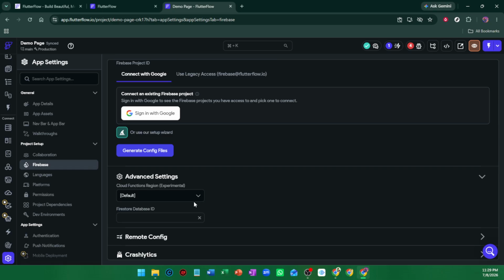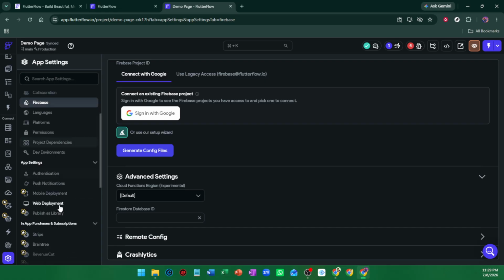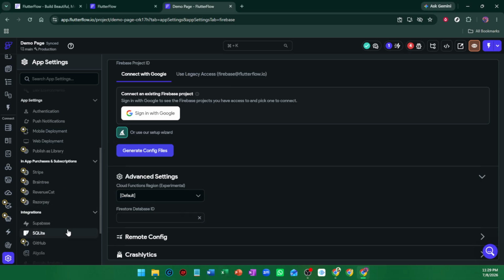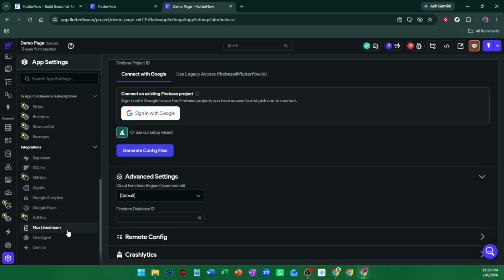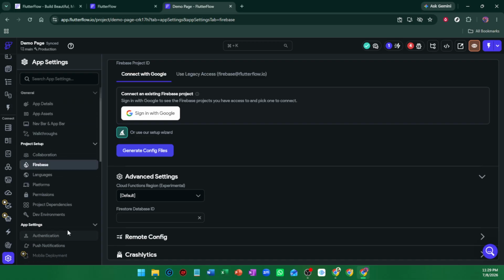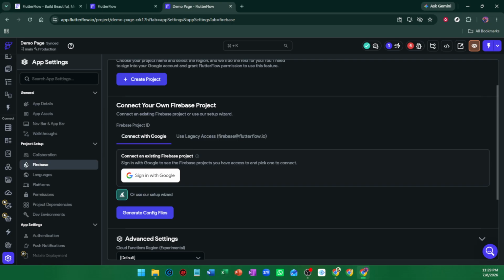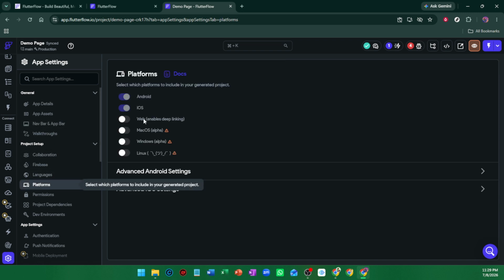Now, for Apple App Store deployment errors on iOS, pay close attention to your iOS-specific configuration. These errors are often related to signing, certificates, provisioning profiles, or missing setup details in the Apple developer environment. If your FlutterFlow project is correct, but the Apple side configuration is incomplete, the deployment can still fail. For Google Play Store deployment errors on Android, the same idea applies. These issues are often connected to signing configuration, package setup, or Play console requirements. If Android deployment fails, review those settings carefully and make sure everything matches what your app expects.